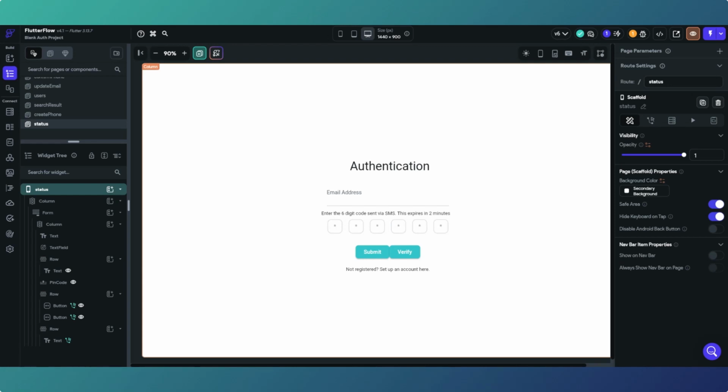Right, so if you haven't yet watched video 1, you can come and watch it. There'll be a link somewhere on the screen. You can go back and watch it, where we build a nominally functional two-factor authentication system in Flutterflow and Supabase without really taking too much regard to the security of it.